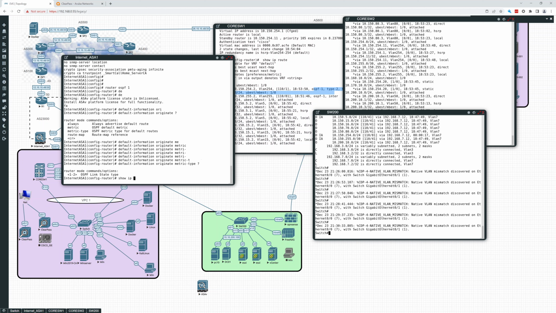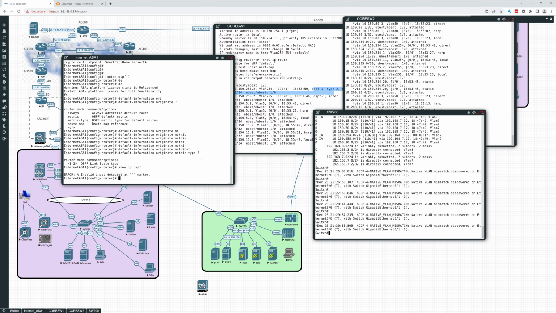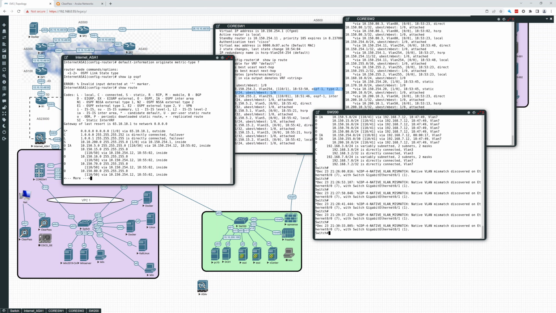Okay, so let's show IP OSPF here. So we want to show route. Let's just show route. So the default route that's defined, the static route out to the internet is 65.10.10.1. But what you can see is all of these 10.155, 10.150, 15, 16, 70. See, all these are advertised.